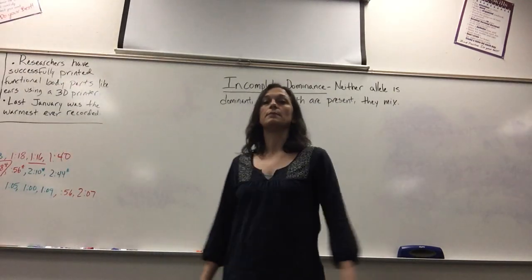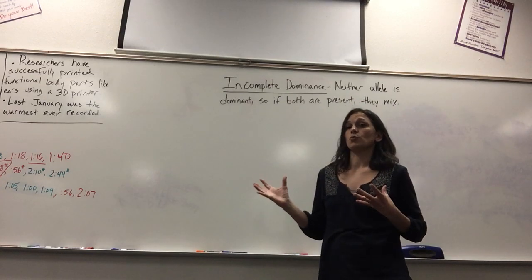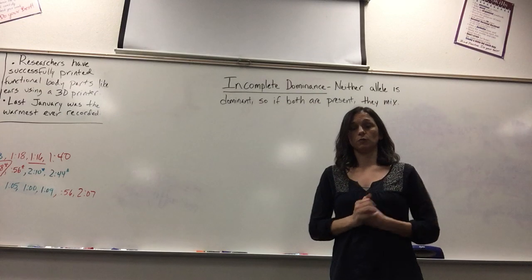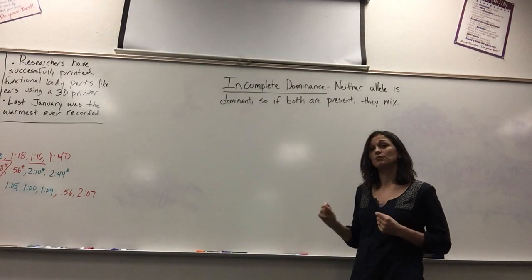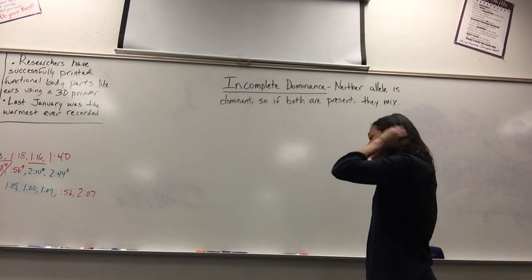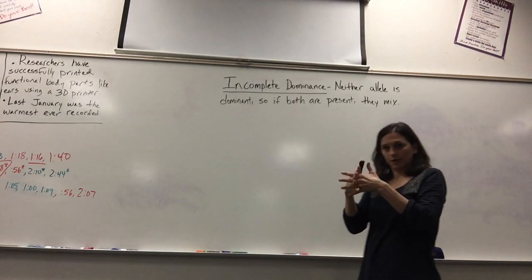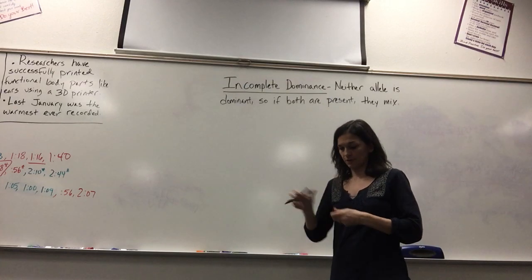In this video, we're going to be looking at incomplete dominance. Under ordinary situations, you would have one allele that's dominant to another allele, which is recessive. In the case of incomplete dominance, neither allele is actually dominant to the other. So what that means is that if both alleles are present, they're going to have a complex interaction together. So we're going to work an example problem for this.